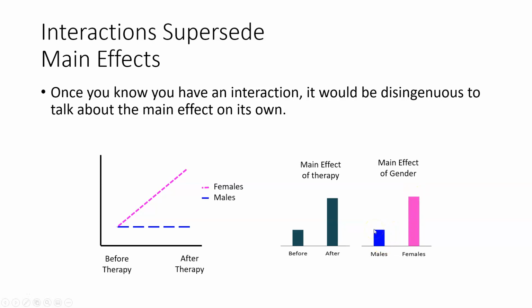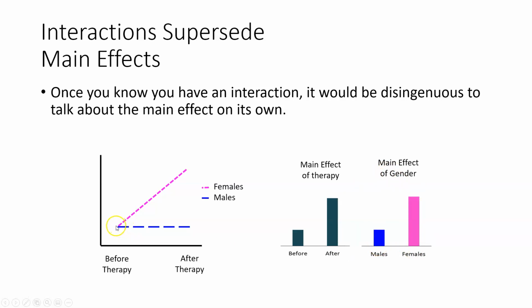But now we have to ask that question. We have to ask the question, are these interpretations even true? Well, no. People do not always get better after therapy. Only females get better after therapy. Males didn't change at all. So to say people got better after therapy is kind of disingenuous. It's kind of misleading.